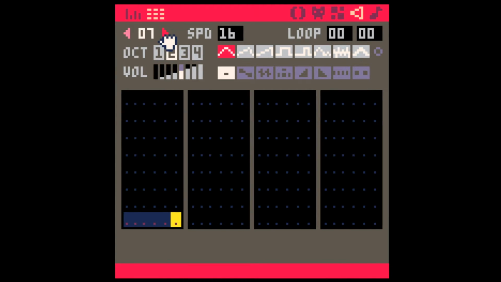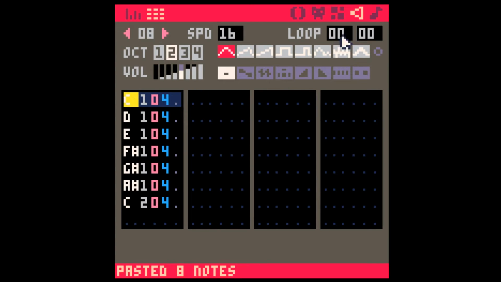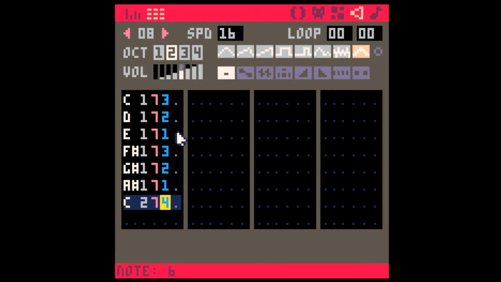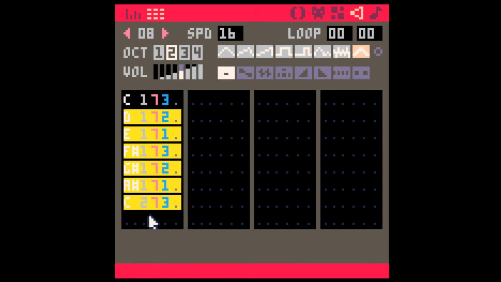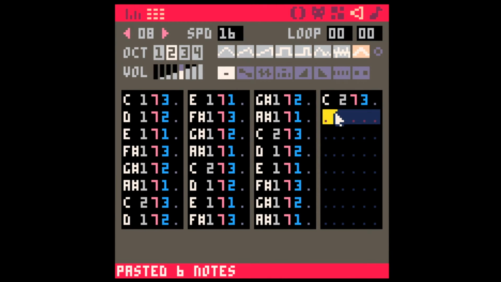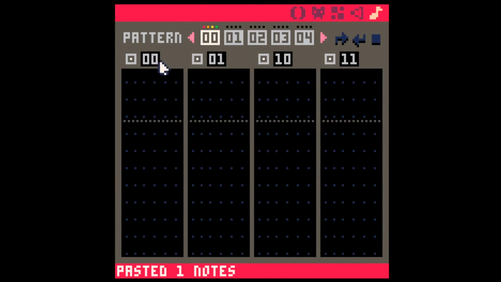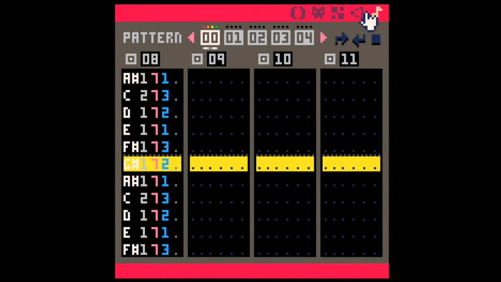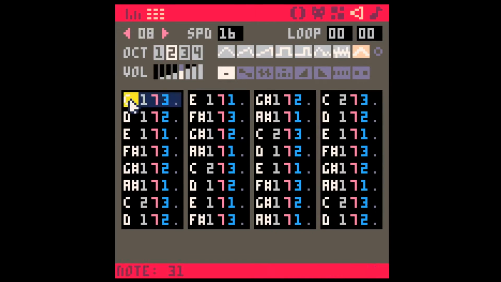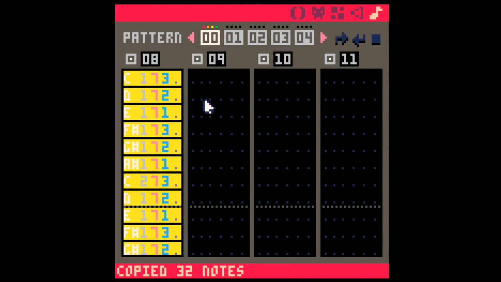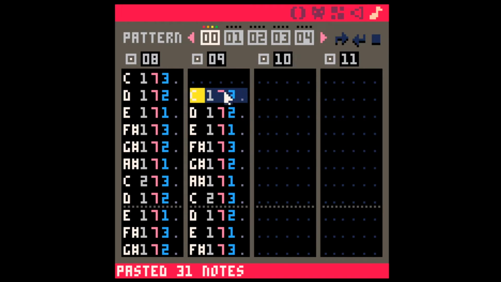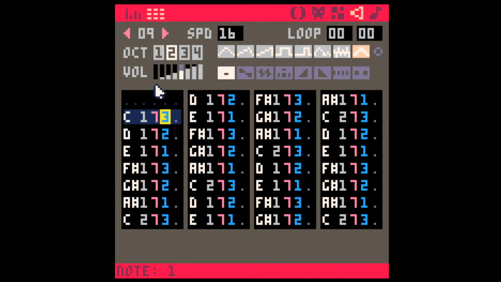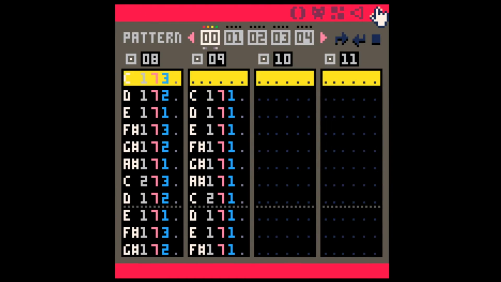So what I'm going to do is let's take this wholetone scale here and let's put on instrument 7 and let's play with the volume a little bit, and I'm just going to kind of paste these notes all around like this, and let's see what this sounds like. And let me take this and do a little bit of an echo effect, except we'll make this all volume 1.